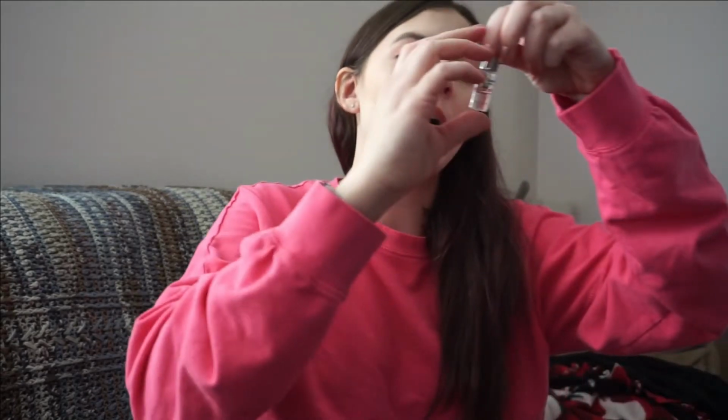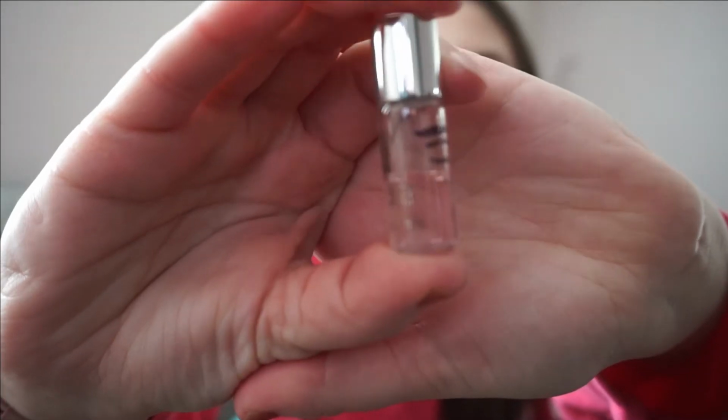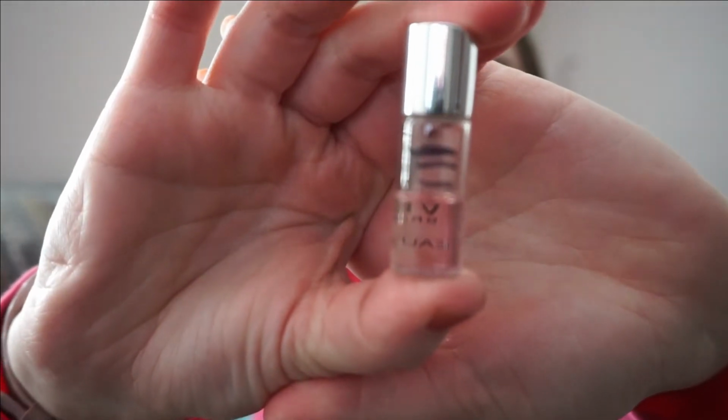My Versace Crystal Deluxe sample, I don't know where it is. Like I said, everything got packed, so I'm not really sure where that one is. But my rollerball, I do have the tiniest amount of progress from that bottom line to where the product is. I probably won't mark it. Here, we'll put some more on. I probably won't mark it until there's a bigger line. But I might, looking at it from back here. I'll mark it afterwards. I feel like a hot mess express right now, you guys, so just bear with me.